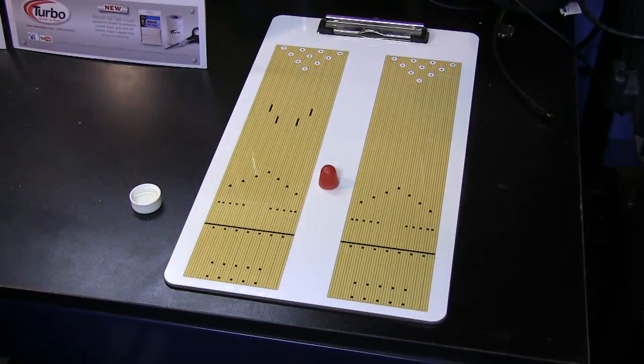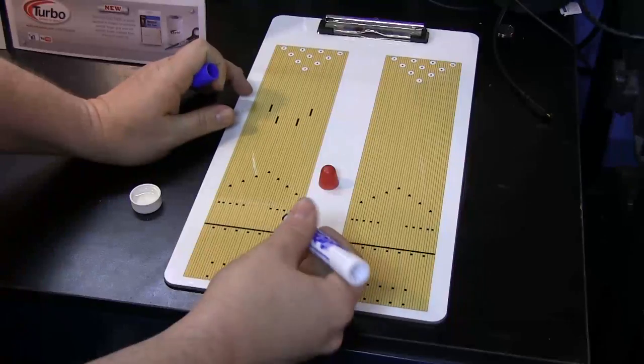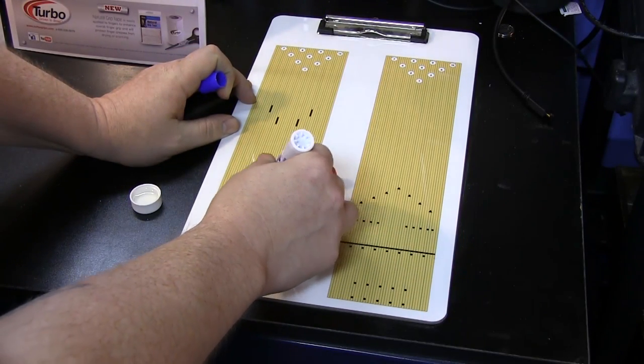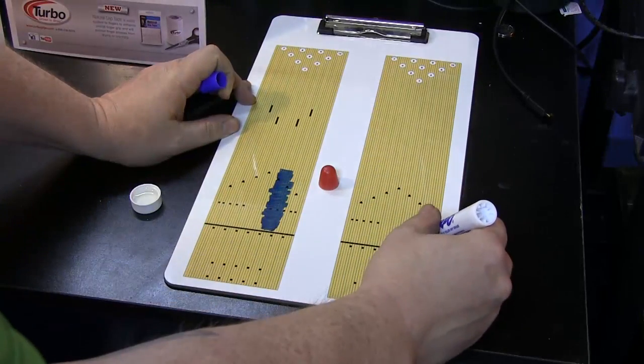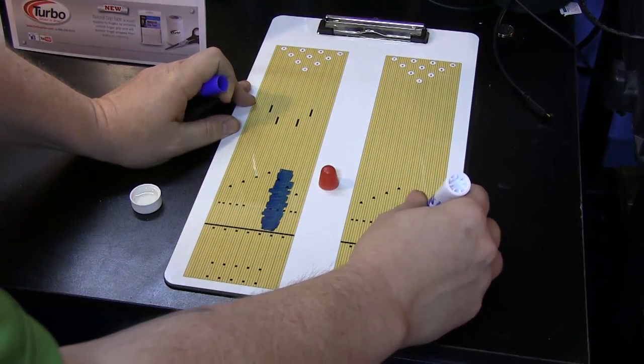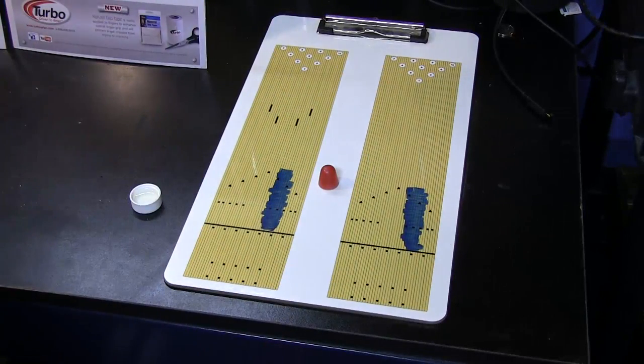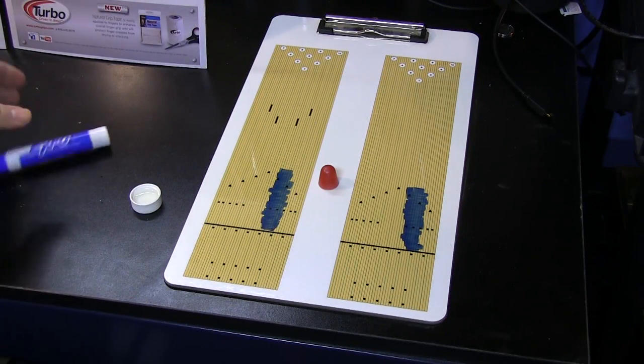So the first thing I'm going to do here is I'm going to lay down an oil pattern for us. This is going to be the world's worst oil pattern. You're going to see here. There we go. If you're a left-hander, you're not going to like this oil pattern.